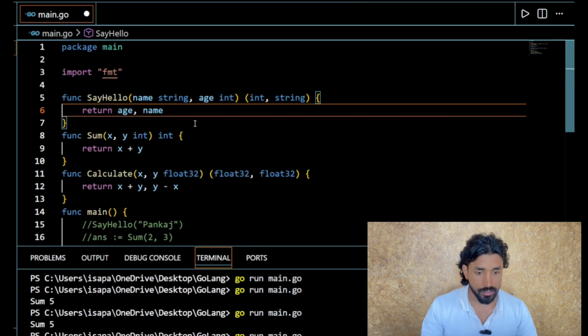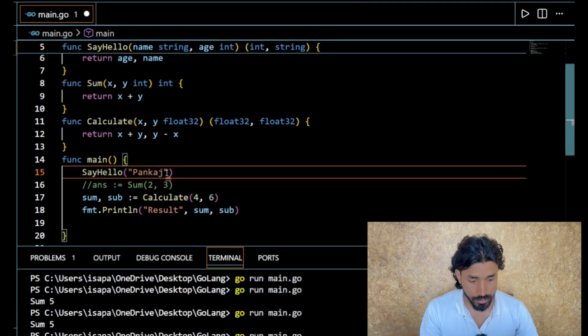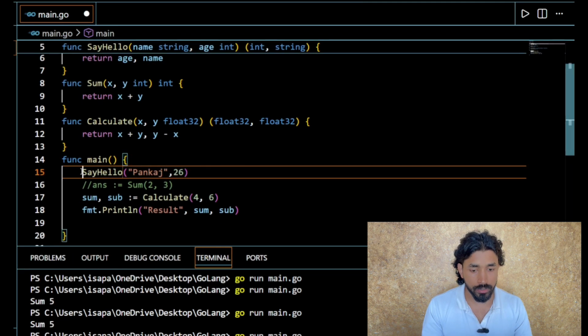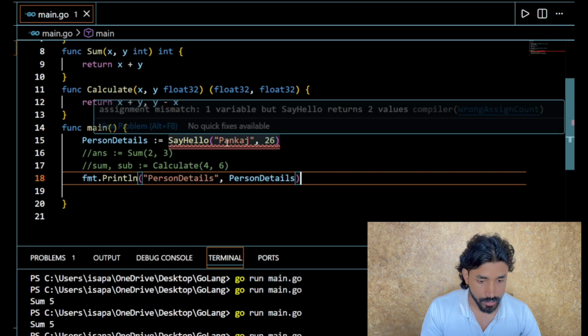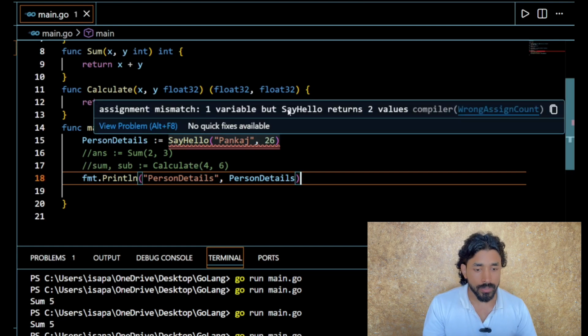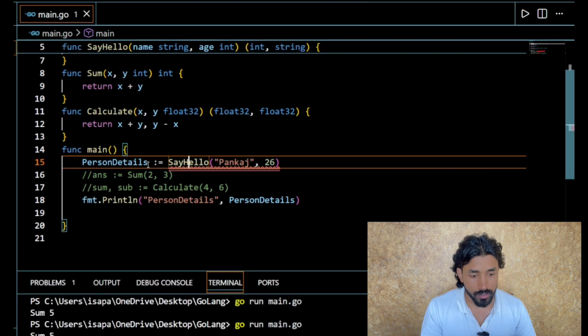Now in this function we call say hello with name and age, and here we can store it into some variable like person details, and print this person details. See here you can see the error: mismatch, one variable but say hello returns two variables.